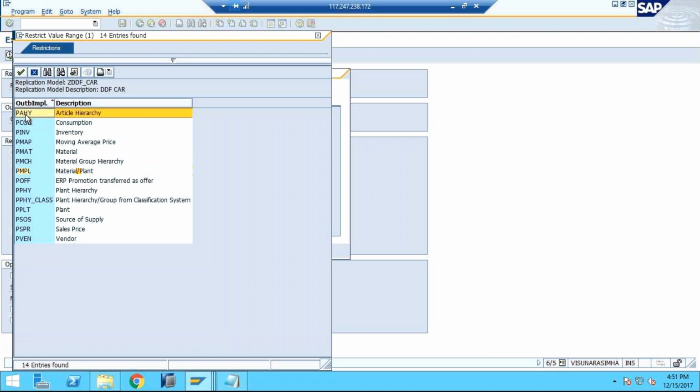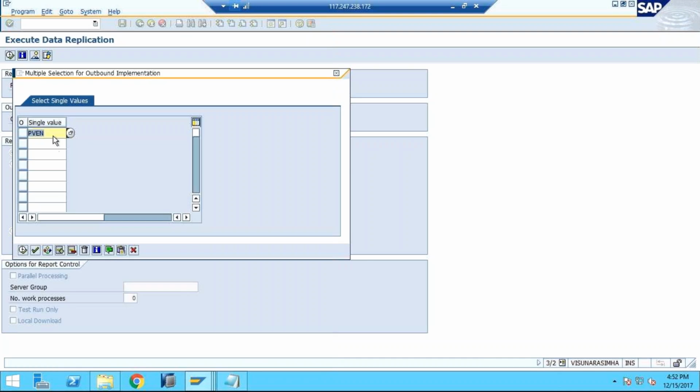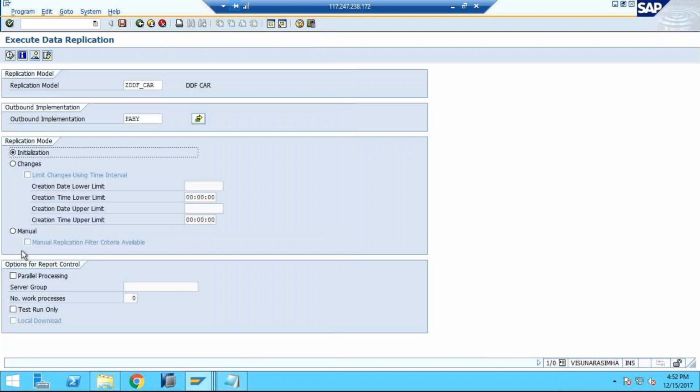Let me check, because I don't know the system. Yeah, it works. Copy all this. Now paste this one. Go back. Selected. Yeah, you selected all this outbound implementation.